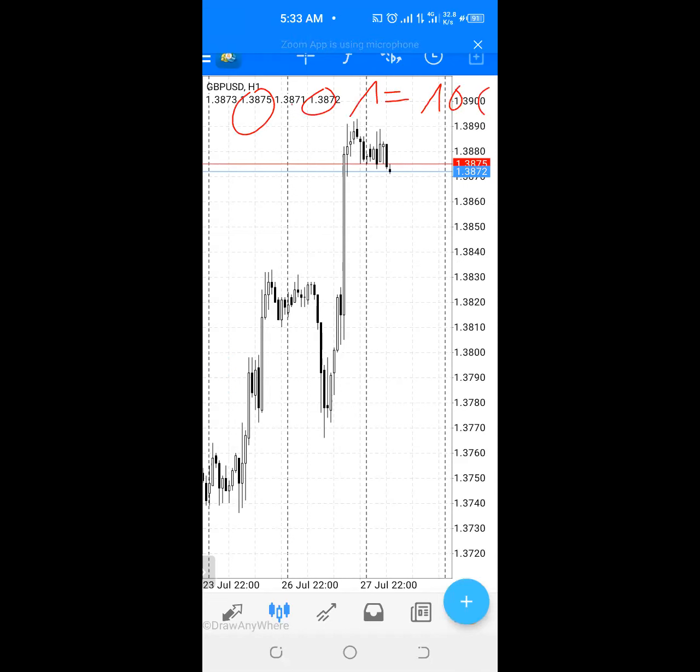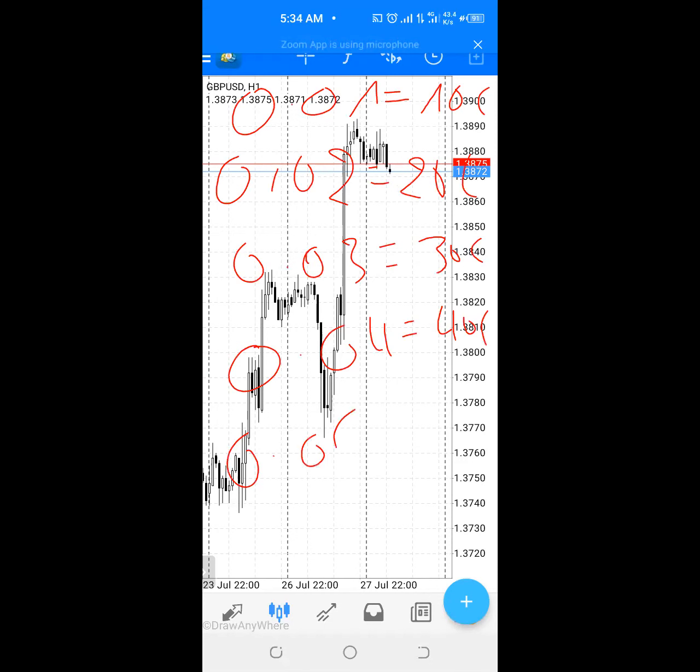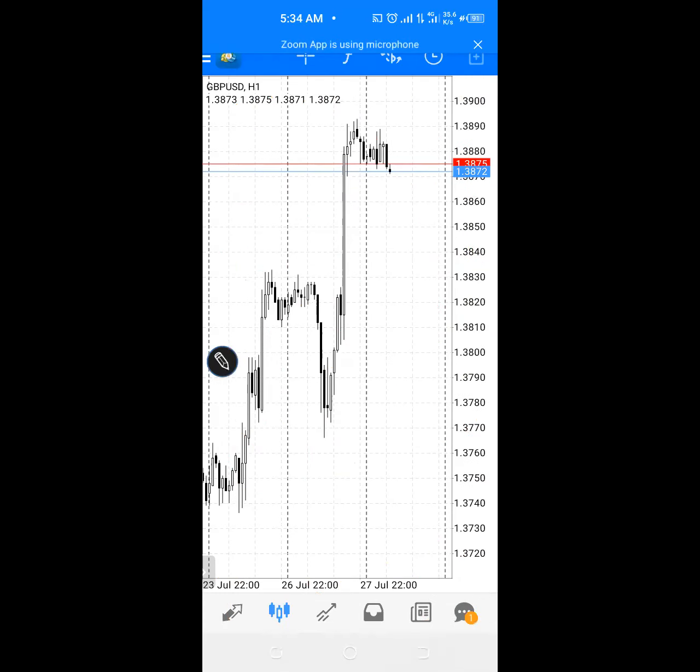A lot size of 0.02 is equivalent to 20 cents, that means you're going to make 20 cents per pip. 0.03 is equivalent to 30 cents. 0.04 will be equivalent to 40 cents. So 0.09 will be equivalent to 90 cents. Now, a lot size of 1.0 is equivalent to $1.